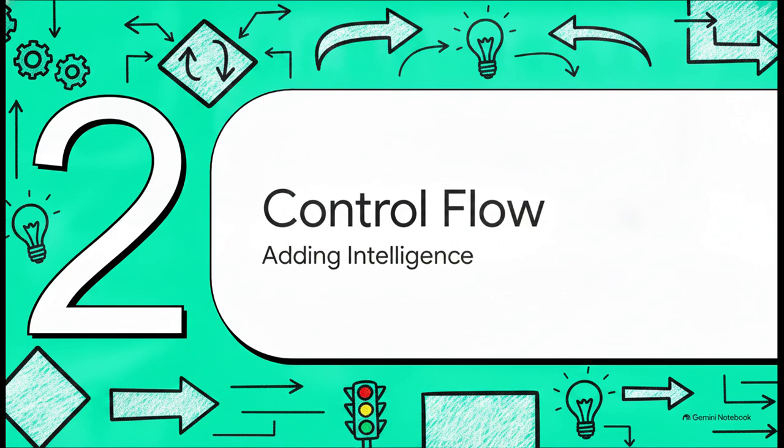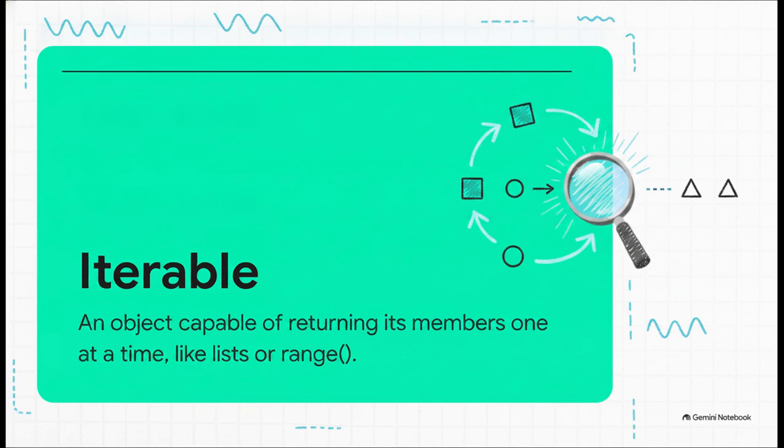This is where we add some intelligence. Okay, before we can loop through any data, we really need to understand what an iterable is. Basically, it's a target that supplies successive items until its supply is completely exhausted. When you use a function like range, you aren't just creating a massive list in memory. No, it actually creates an iterable object that yields the next number only exactly when you ask for it, which saves an enormous amount of space.